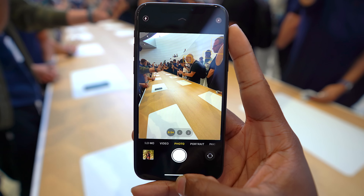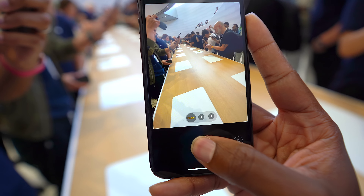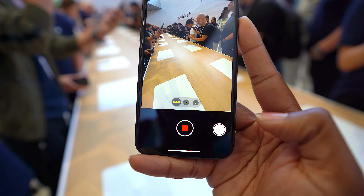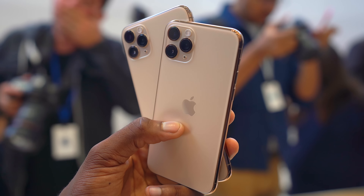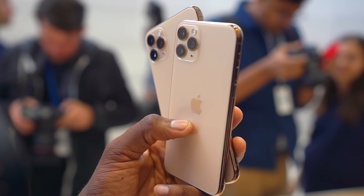If you wanna lock it in, all you gotta do is swipe over to the right and it locks into video mode — this is a really cool feature; instead of having to swipe through, you get that video going a lot quicker. You have the typical stuff like water resistance and fast charging, and thankfully Apple has listened: the Pro models will now have a fast charger included inside the packaging, so no need to buy something extra. Unfortunately for iPhone 11 owners, you will still have to go buy it if you wanna take advantage of the feature.